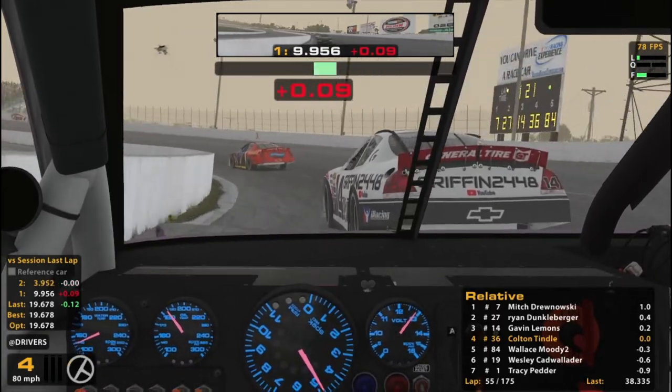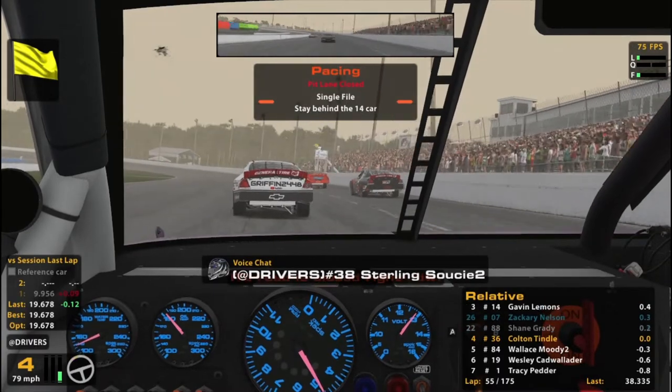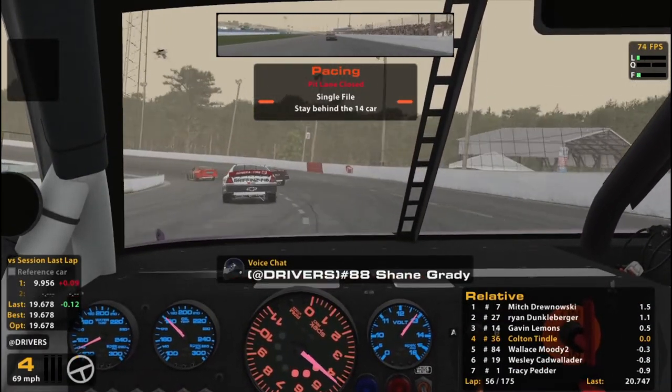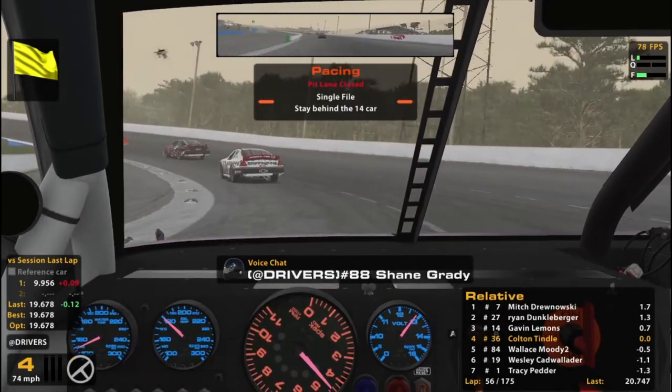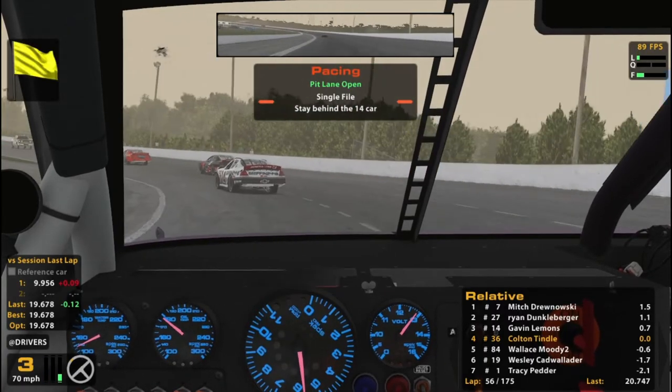Brake bias back. Got to remember that. Yellow flag. They want you in single file. Pit road is closed right now. Sorry, that one was on me. My car was broken from the last man. I didn't realize it. Well, single file restarts. Pit road is now open.